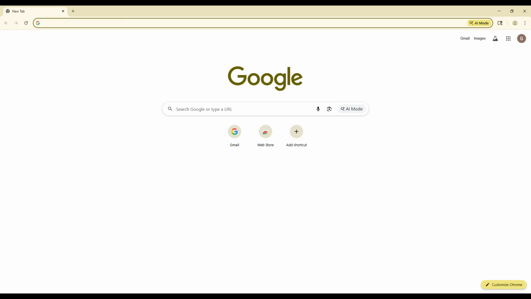If you want to sign out of Gmail, you're in the right place. In this quick tutorial, I'll show you the easiest way to log out of your Gmail account in just a few clicks. This is helpful if you're using a shared computer, switching between accounts, or just want to keep your email more secure.